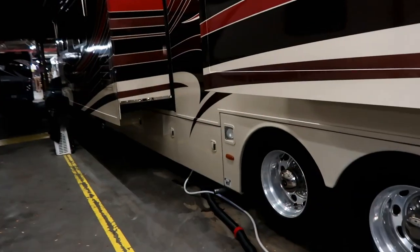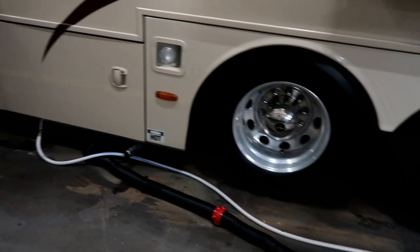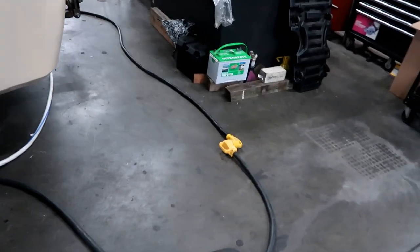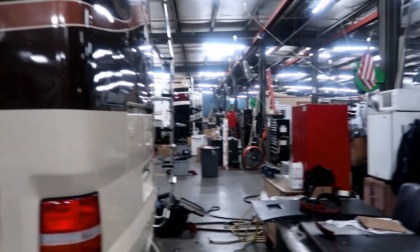But they're letting us stay parked under a bay right in the shop, as you can see. There's probably five or six people staying in their RVs out here. They've got 100-and-something bays, and it's just a busy, busy place. Folks on each side of us are staying in their RV as well, possibly for a shorter amount of time, but we've seen quite a few people come and go.